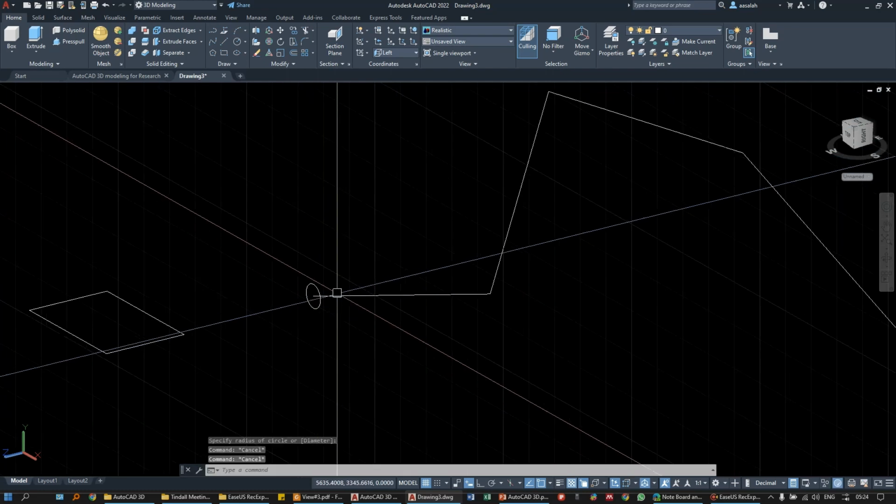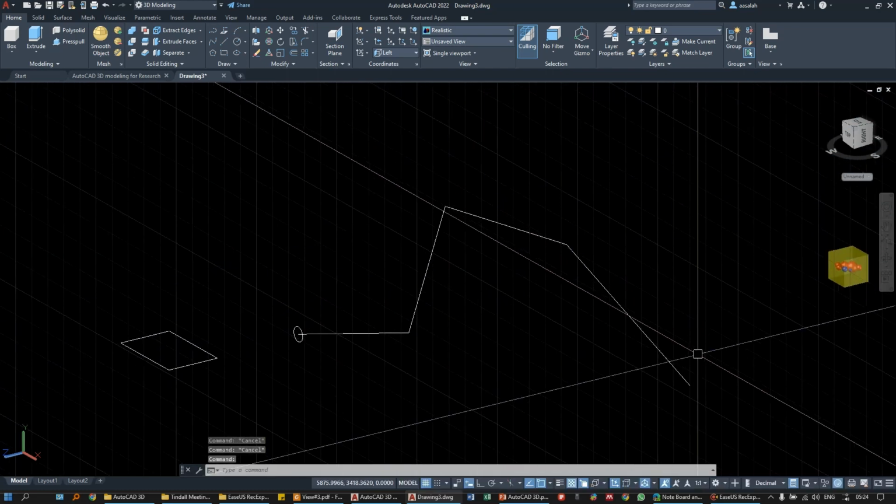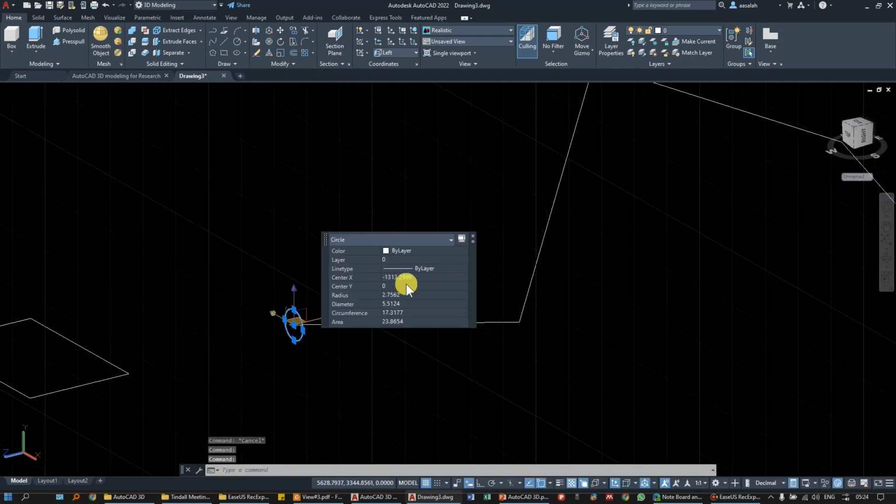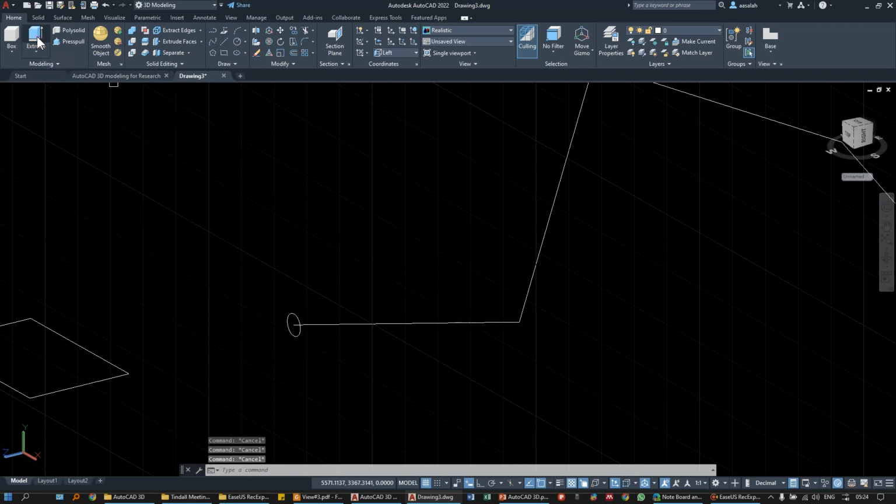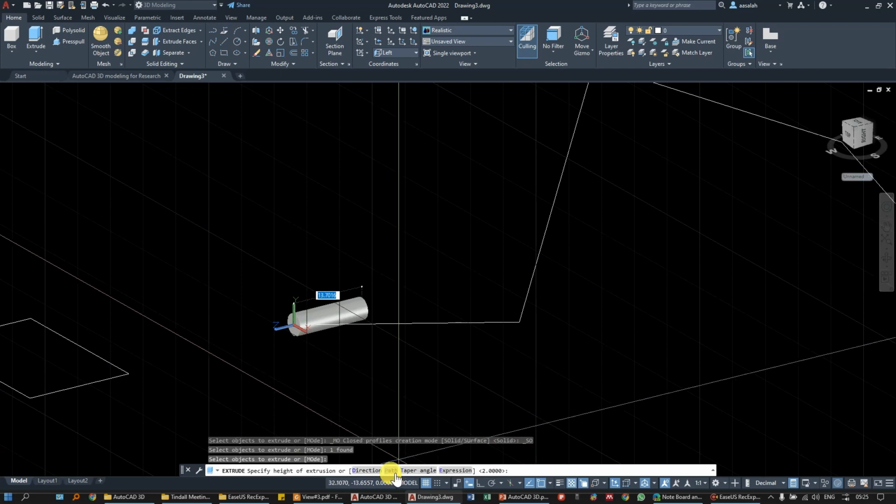We have this circle. Let's say I want to extrude this line into this section. I can change the section from here, whatever I want to do. Let's keep it like this. So now we are going to extrude this one, select this, and then we need to select something from here.